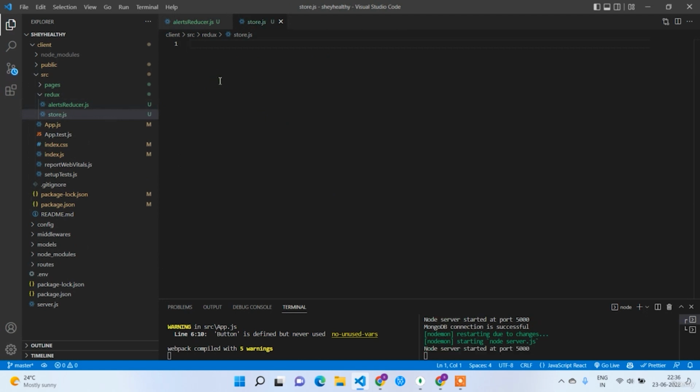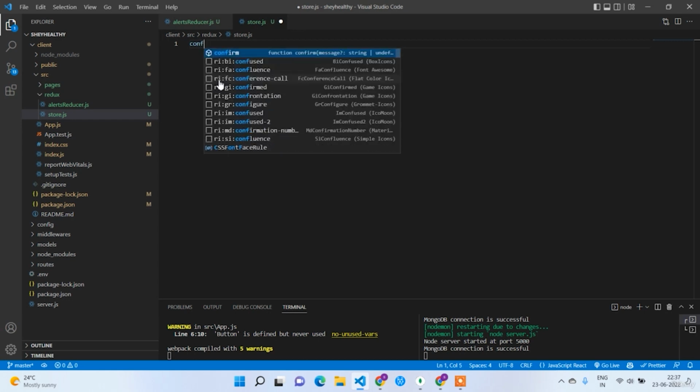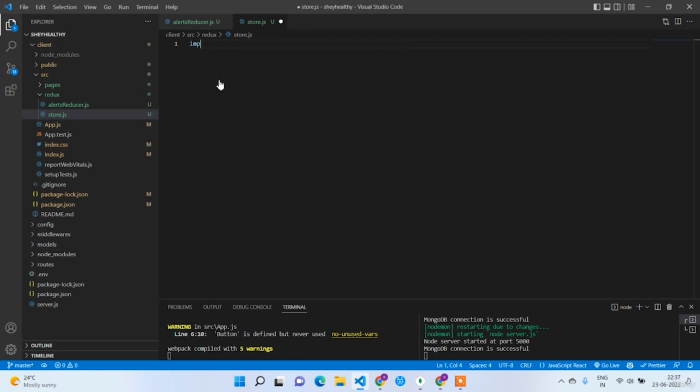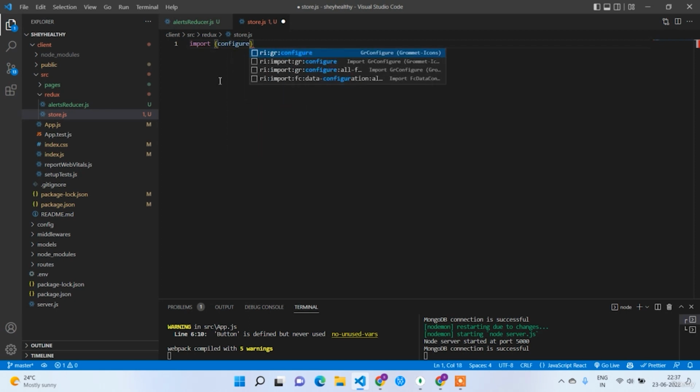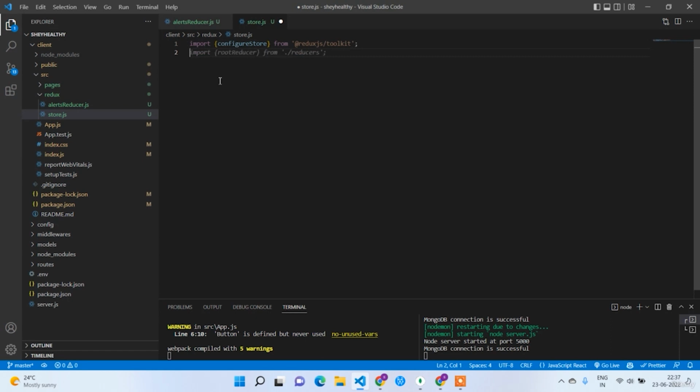Here first I am going to import configureStore from Redux Toolkit, and then we just need to create the root reducer.